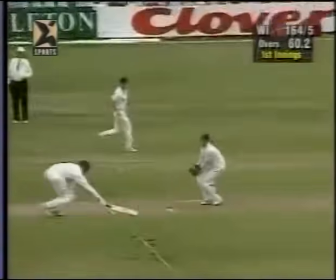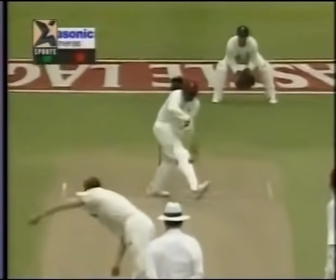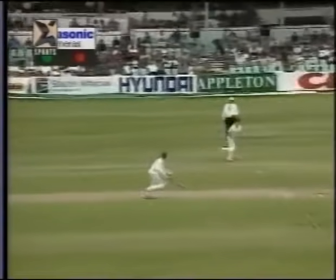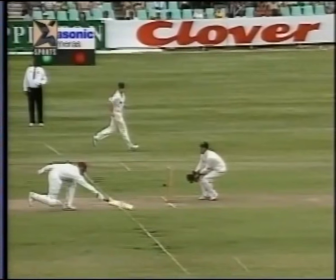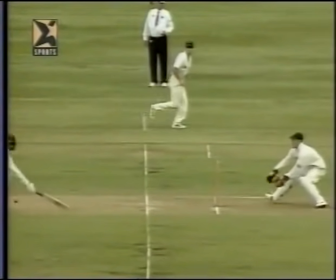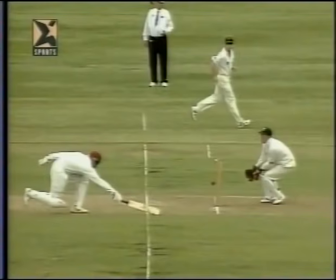Oh, he might be stranded here. Yes. Oh, a brilliant bit of fielding. And umpire Dave Orchard is going to have to ask the third umpire, Cyril Mitchley, to have a look at this one. Jonty Rhodes was so quickly onto that and turned and in a flash threw down the stumps. There's a slide in the middle of the pitch there. Well, that's from the mid-wicket camera. The Panai will give you a slightly different view to that. In fact, not quite so far in, but the decision's been made already by Cyril Mitchley. When we have a look here, from square on, we'll find that he's a lot closer to being out, but still the correct decision.